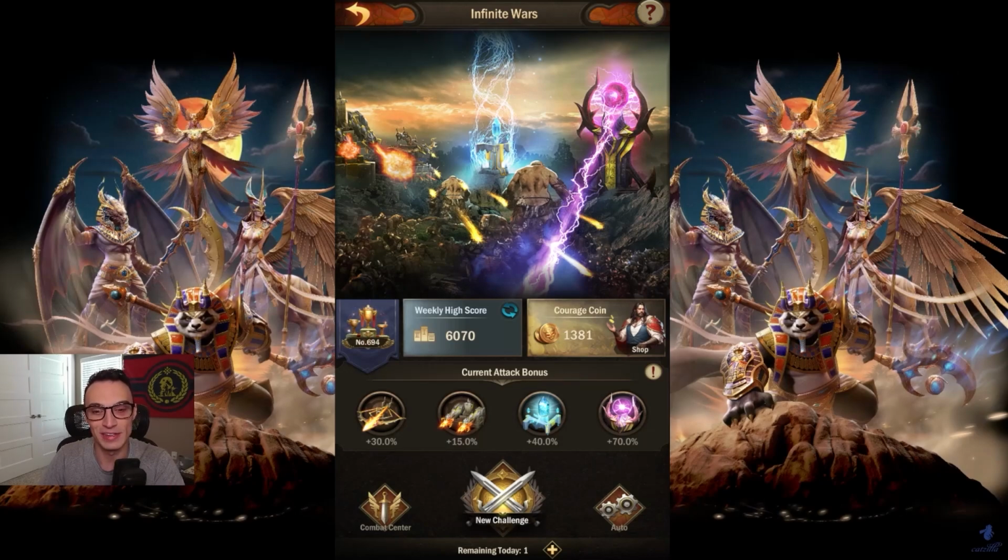You can purchase additional challenges in addition to the one free one you get every day. You can purchase up to 6 of those challenges every single week. They are going to cost you gems, though, so you're going to have to weigh how well you're performing compared to the diamonds you've got and the rewards you think you can get based on your rankings. The total number of points you get in Infinite Wars determines the total number of courage coins that you get.